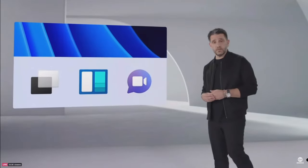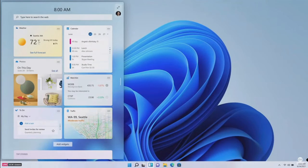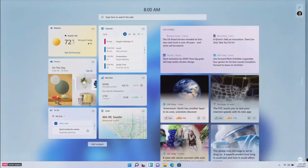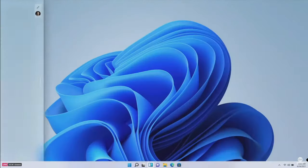With Snap Groups and the new docking and undocking experience, it's easier than ever to get back to being your most productive and creative. I want to introduce you to a new feature: Windows Widgets. It's this beautiful sheet of glass — a new personalized feed powered by AI, serving you curated content so you can take a break at any time or get some inspiration without ever losing your place. These and other innovations in touch, pen, voice, mouse, and keyboard all come to life to help Windows adapt to you.